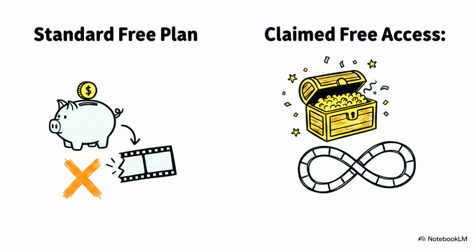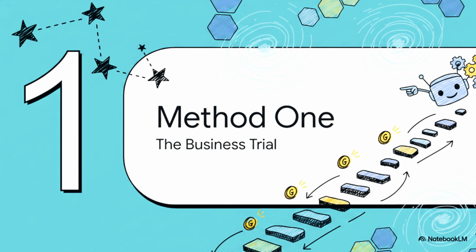So just to put this into perspective, you've got to understand how these things normally operate. Most free plans are kind of a joke, right? They'll toss you maybe 100 credits, which is barely enough to get a single short video out the door. What's being claimed here is totally different. We're talking about blowing past that entire credit system. True, unlimited creation.